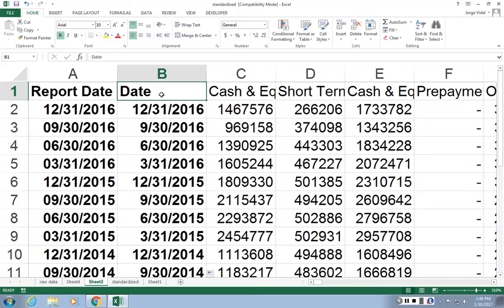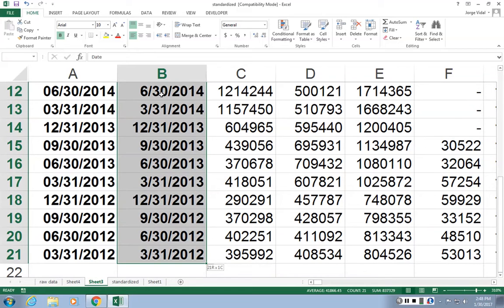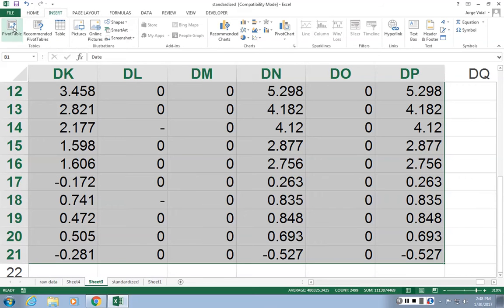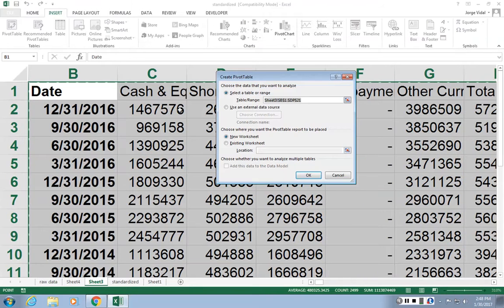Now, let's select the table, excluding the first column. So I'm going to do Shift and down to go all the way to the bottom. And then I'm still holding Shift and to the right. So I select all of the columns, all of the rows. Now we can insert the pivot table. Insert, pivot table.